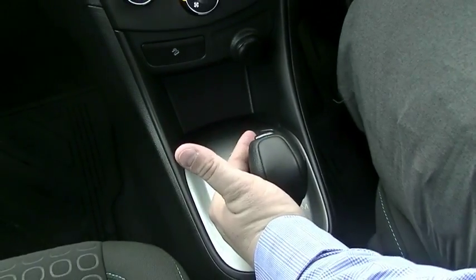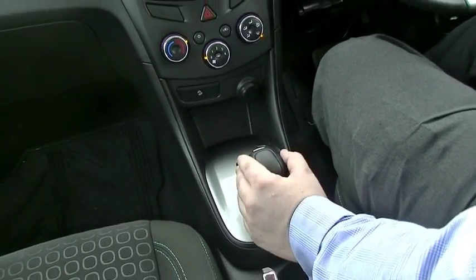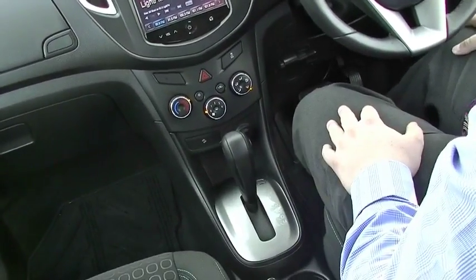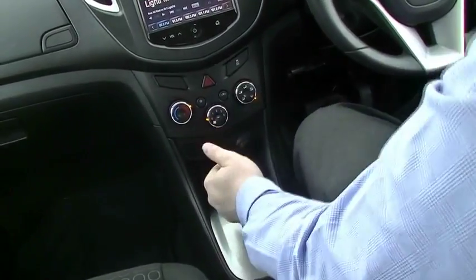Knock it into manual, and on the side of the shifter here you've got 2 little buttons. You probably can't see them. There's an up and a down. Interesting place for them. To be honest, in this car I'd probably leave it in D and just enjoy the drive. Coming down further, oh, my cameraman is reminding me, pop it in reverse.